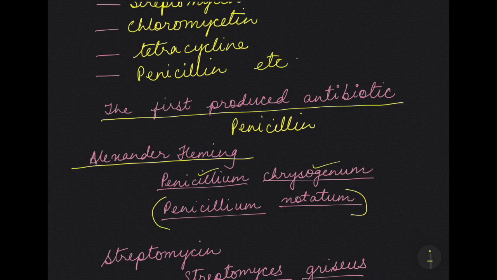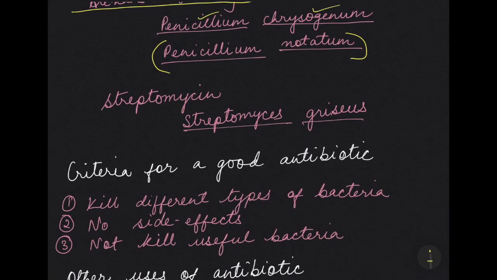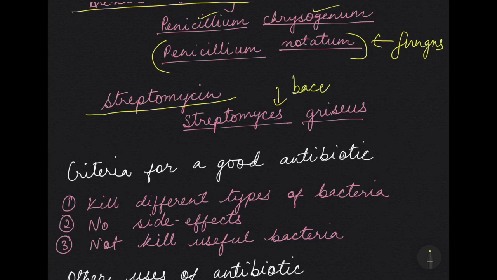And remember, penicillin came from a mold, a fungus, and it is not from bacteria. Okay? Then after that, streptomycin was discovered by Selman Waksman in a similar way, and it came from bacteria. Okay, this one came from a fungus and this came from bacteria, the bacterium Streptomyces griseus. Okay, and now I have underlined these. Why? Because they are all scientific names. I hope you remember how you're supposed to write the scientific names.